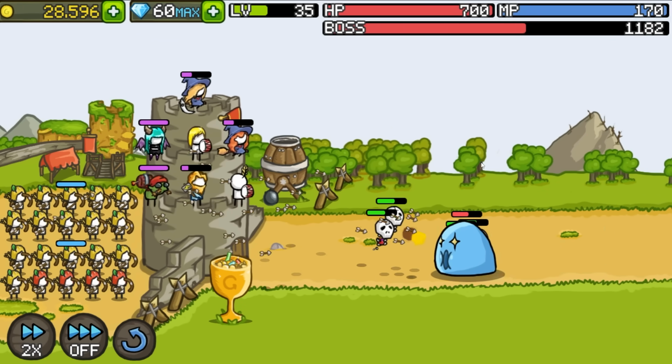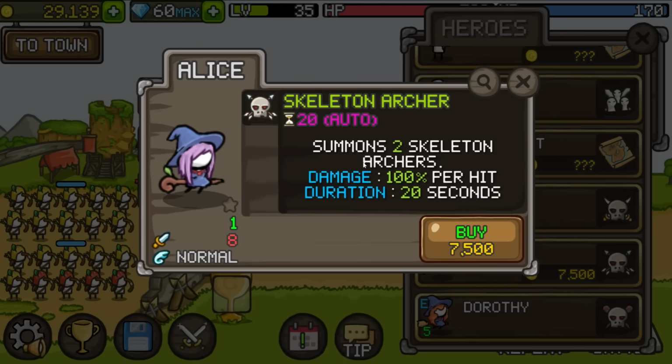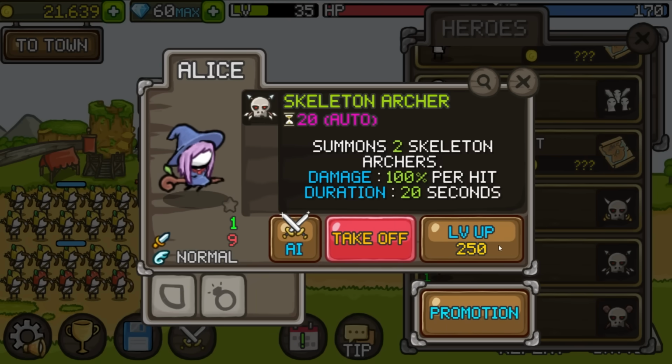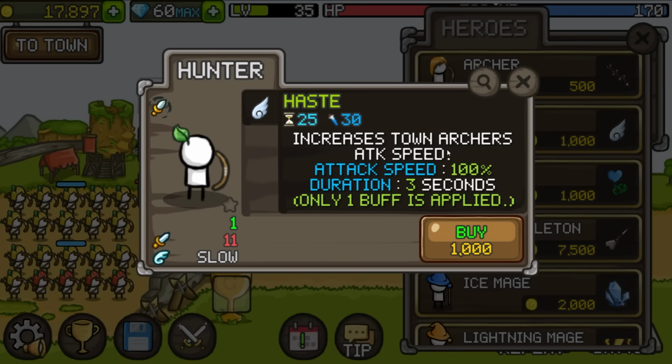Here comes the boss. It's a big blue slime and he's dead long before he got to my wall. But I feel like we need more heroes. Here's another auto summoning skeleton archer person. I think the only hero I'm going to buy that has a manual skill is this guy. Increases town archers attack speed.